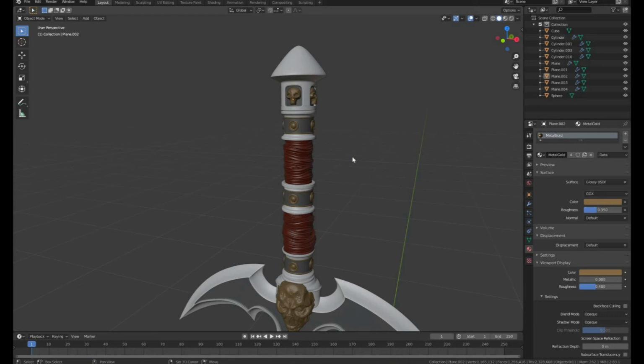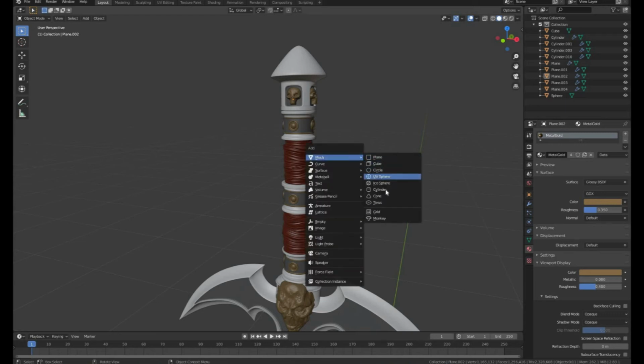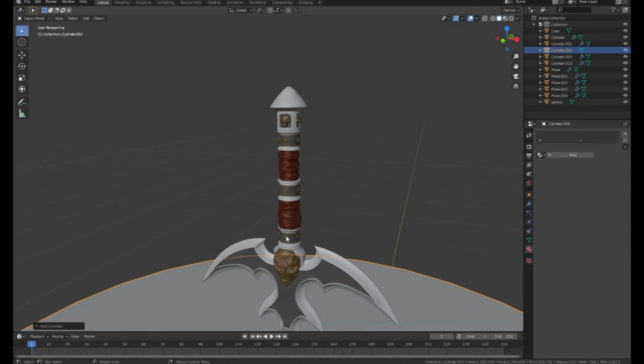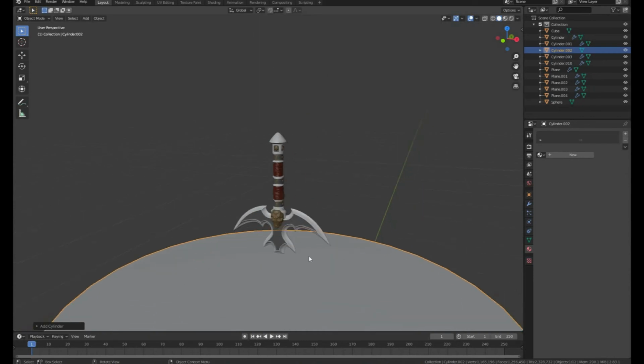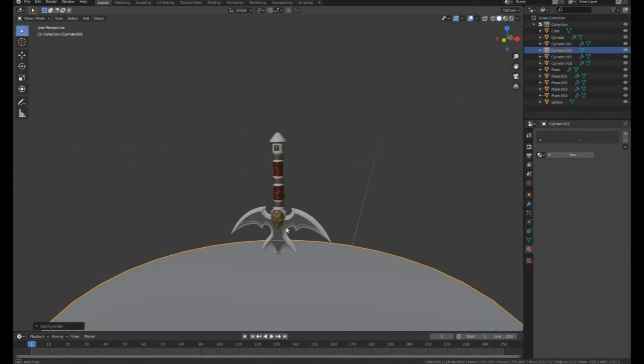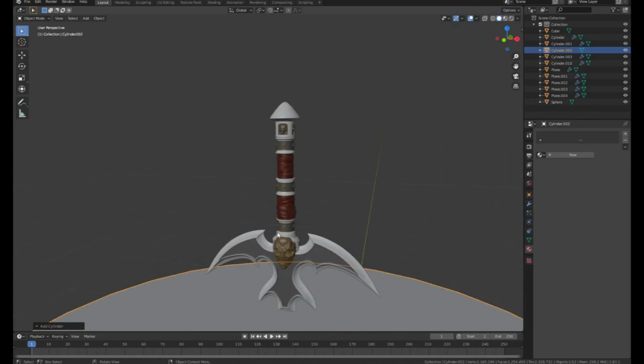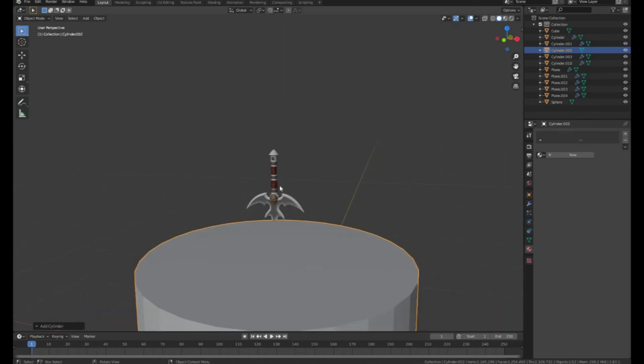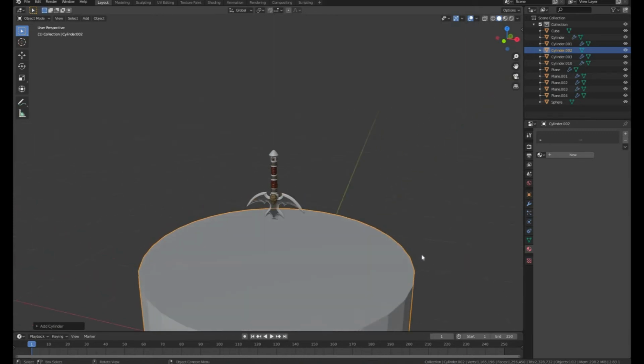So again, same sort of process. We can add mesh cylinder because we're matching a cylinder primitive to another cylinder primitive. Whether you do the retopology face by face or whether you match it using primitives as a starting point and then going in and editing from there is up to you. A bit of both is perfectly fine as a way to work. We might want this, 12, that seems good.